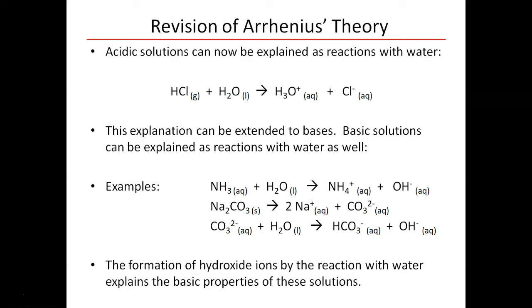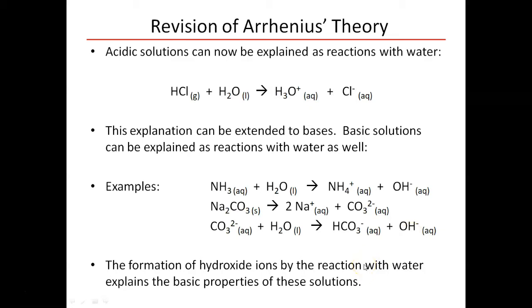And we said for our earlier Arrhenius theory, well, it's just things reacting with water to either form a hydronium ion or a hydroxide. For example, when I add my HCl to water, it reacts with the water to form my hydronium ion and a chloride ion. Or when I add some of my bases to water, for example, my ammonia, it will react with water to form ammonium ion and a hydroxide ion. Or with my carbonate, it will react with water to form a bicarbonate and a hydroxide.